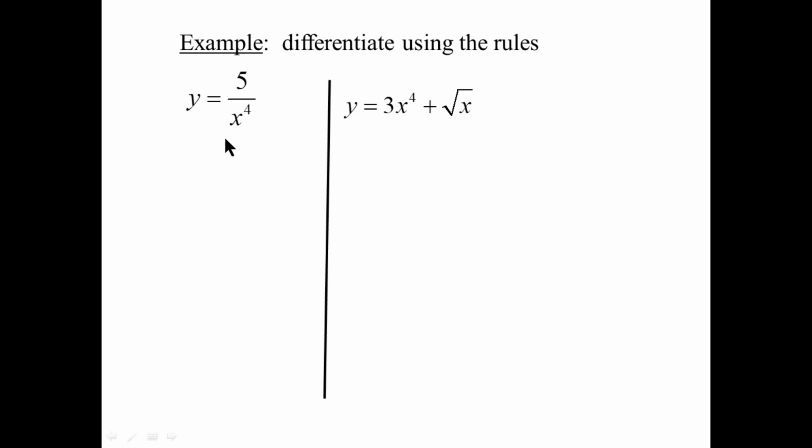How do we deal with this one? Well, let's differentiate. But first, I see x to the 4 in the denominator. Let's boost it up to the numerator and put a minus sign on it. Maybe it'll be easier to understand if it's here. Now, using the power rule, it'll be minus 4 times 5 is minus 20, x to the minus 5. And now the x to the minus 5 goes back to where it came from, the denominator, because the minus sign on the exponent puts it in the denominator.